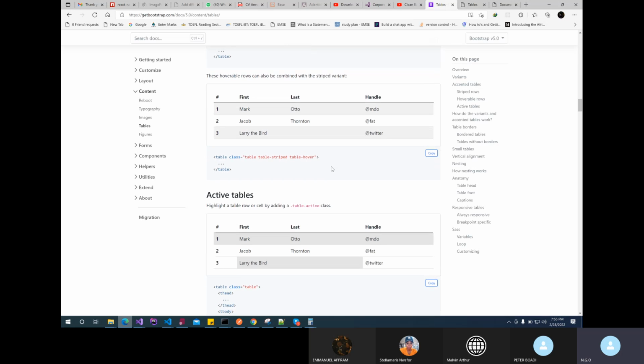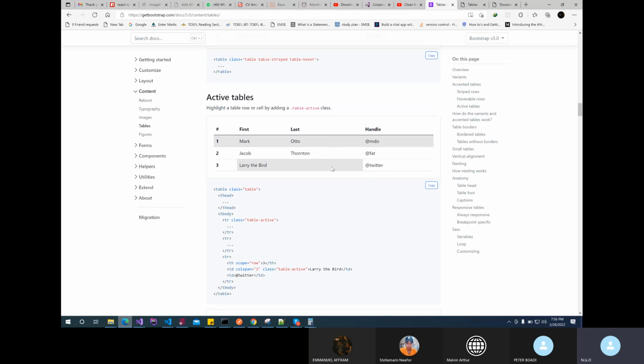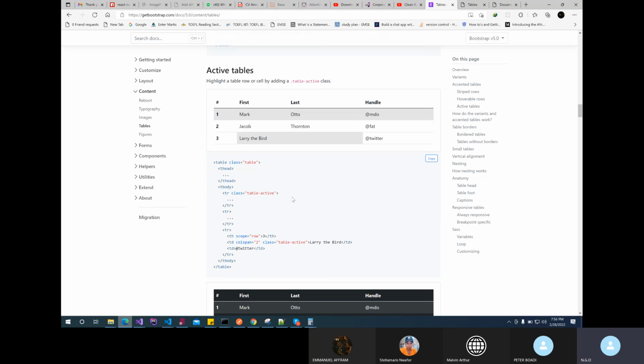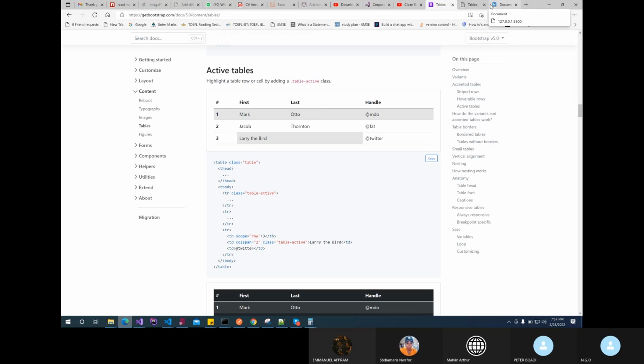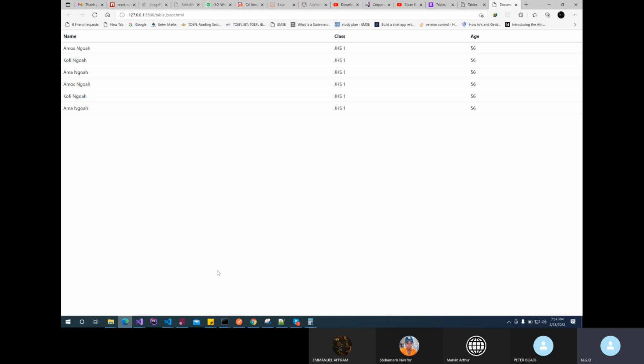The next one is active. If you want to mark a particular row, look at this one, to have that kind of gray background, you can just do table active and automatically that row is going to be selected. For example, let me take the stripe and the hover off, so I just have the basic table, nothing fancy.